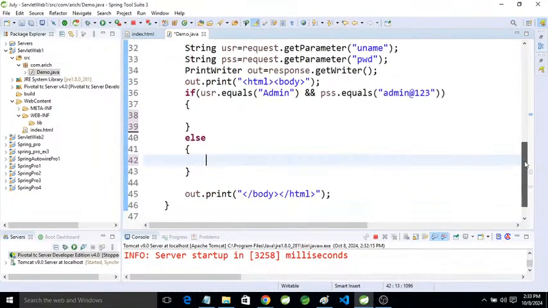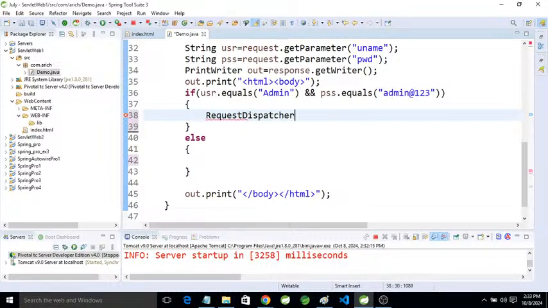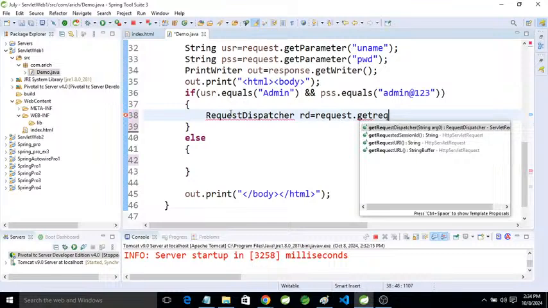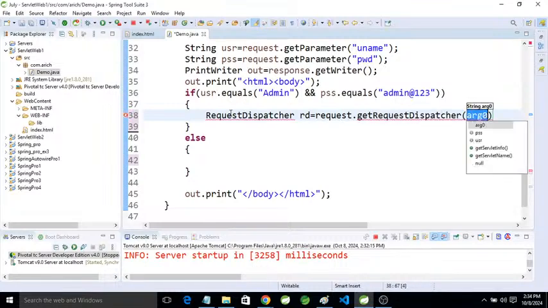So if the condition is true, then request dispatcher rd is equal to request dot get request dispatcher.